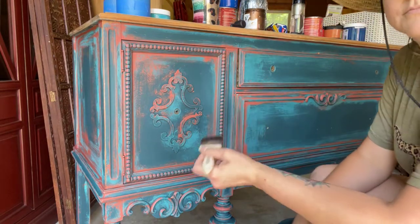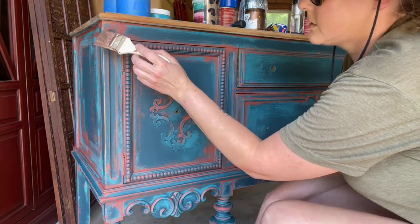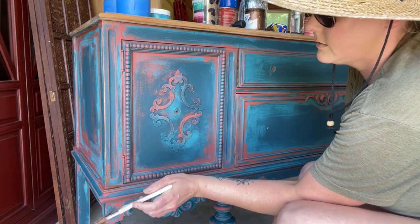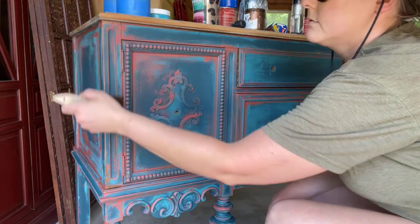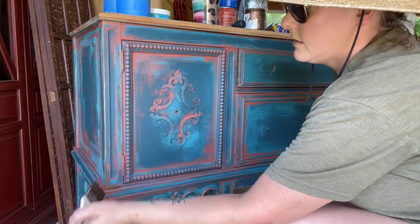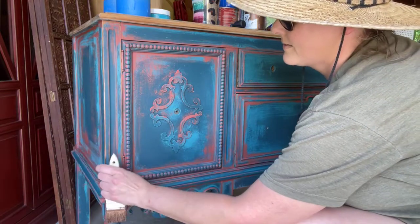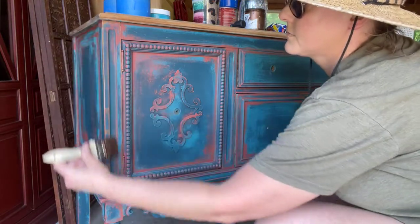No water. Remember, no water. All right, so I'm just going to start framing this little side out right here. And I'm going very light on it. I don't want to overpower the paint that I just did. Even though I'm going over a lot of the places I've already done, I'm still not going to go over exactly where I went before.